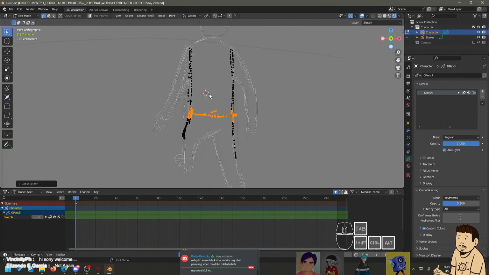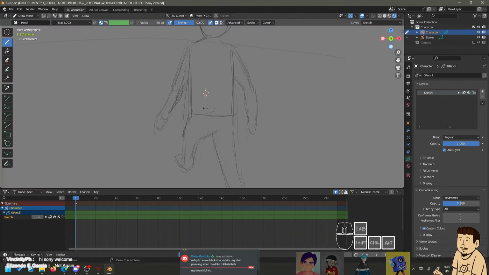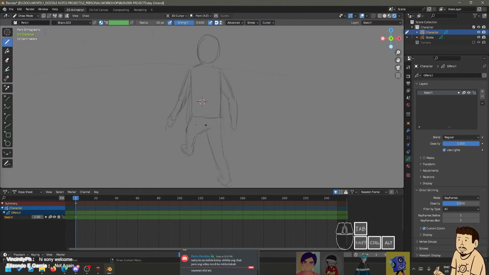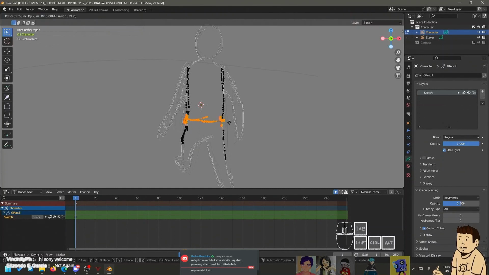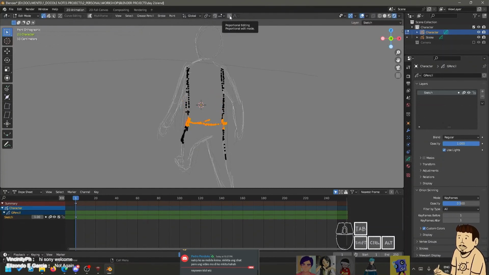So what I'm doing is, I'm selecting these points in my drawing to edit it. I don't have to erase anything, trying to figure out proportions and stuff. What I can do during the sketch here is I can just move points to fix it, and to make the other points follow a bit, I'm gonna enable proportional editing, and I'm gonna check connected only.